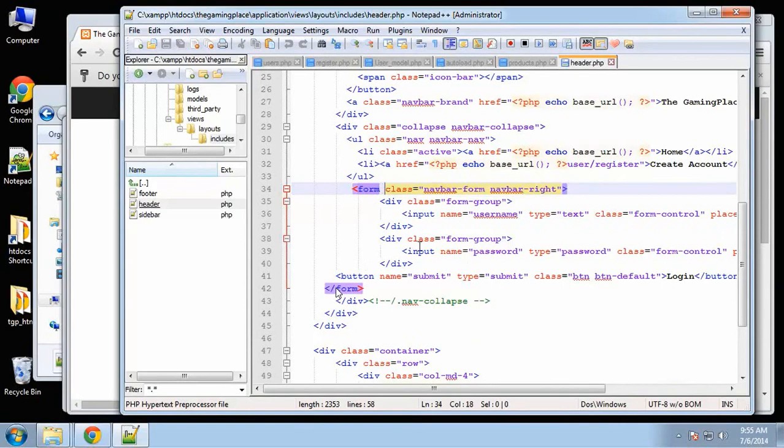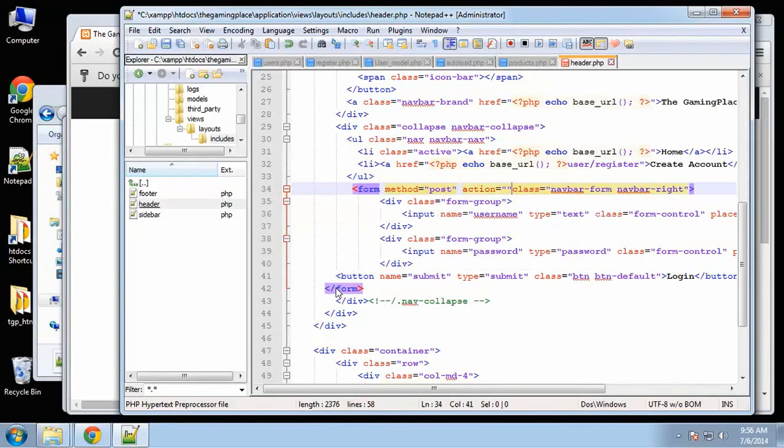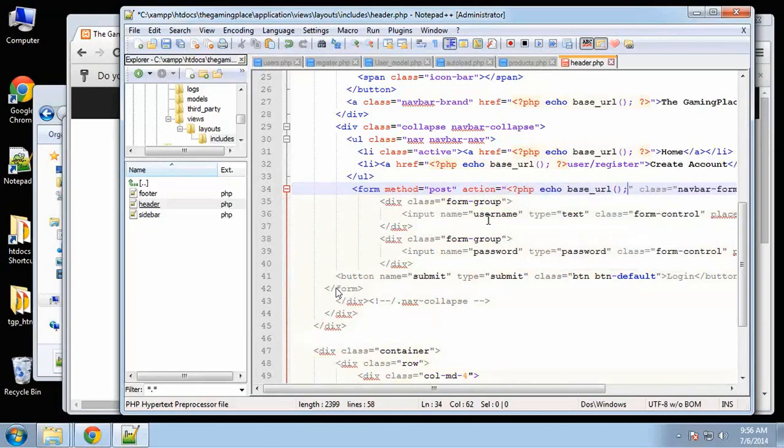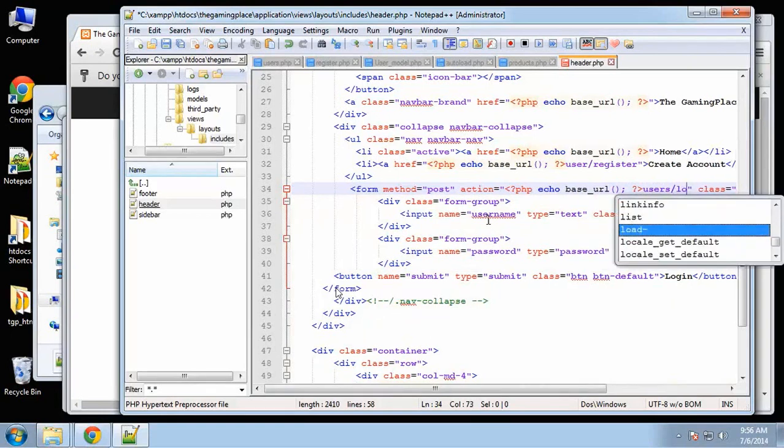So this is going to be method equals post, and then action. We're going to use the base URL. And it's going to go to the users controller and then login.